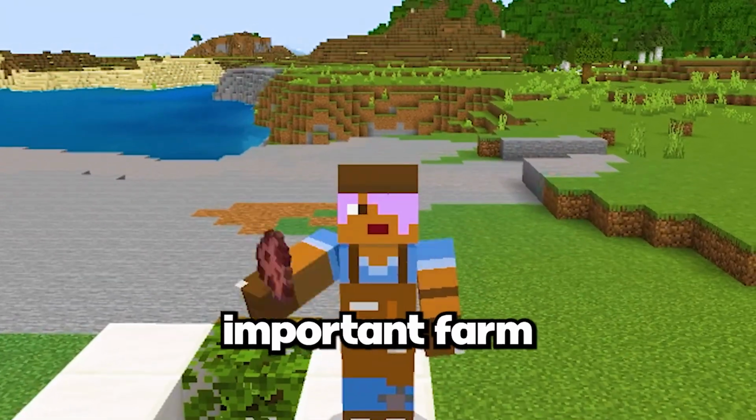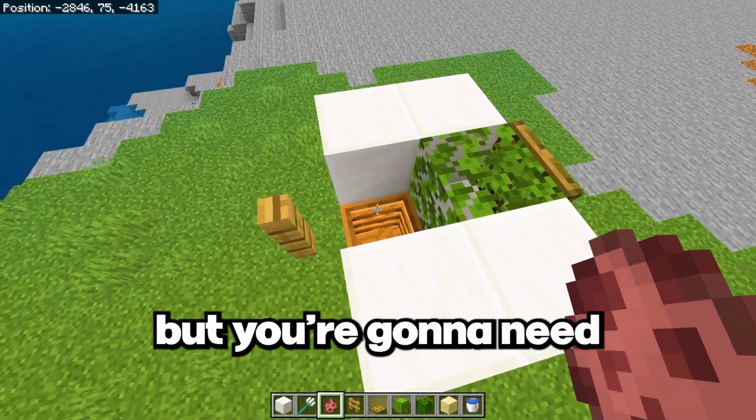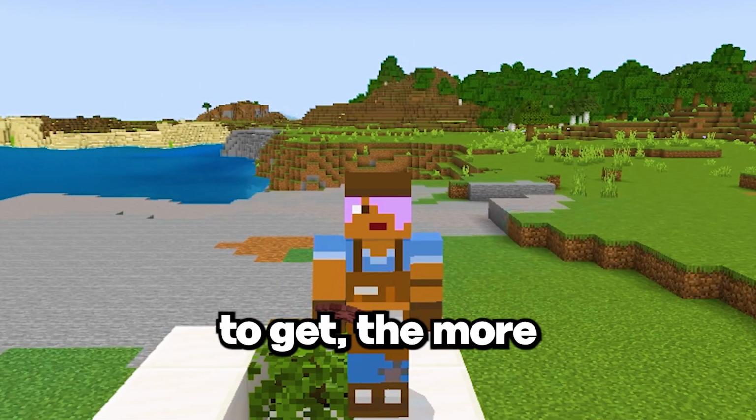Okay, and now for the most important part of this farm, it's the armadillos. You're gonna need to place a lot of armadillos inside this composter. How many, you might ask? The more armadillos you put in, the more silverfish you're gonna get, the more XP you're gonna get.